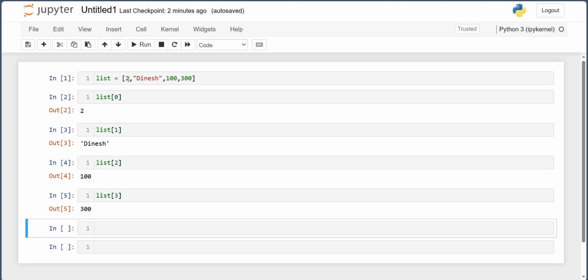But can you observe that this is quite tedious work? Suppose there are 100 elements inside the list. I will not use this method, fetching each and every element by using indexing. This is very tedious work, and it is not feasible also, because every time you cannot do list 1, list 2 using the indexing.